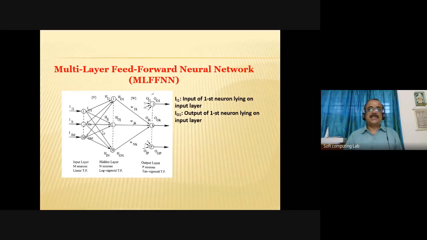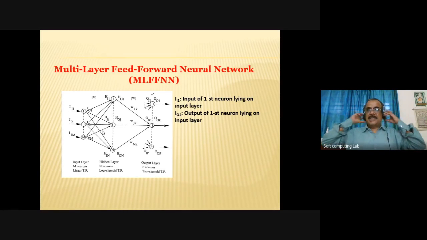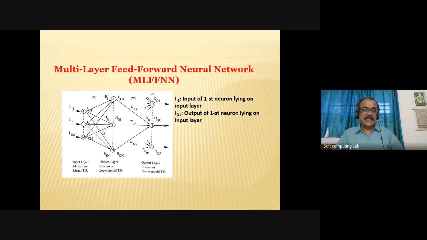Actually, what we do is, supposing that we have got a large number of data set. Now, if you have got a large number of data set, some of the data set you'll have to use for training, and the other data set will be used for the testing purpose. Now, what you can do, there is a concept that is called K-fold design sort of thing, or two-fold design.